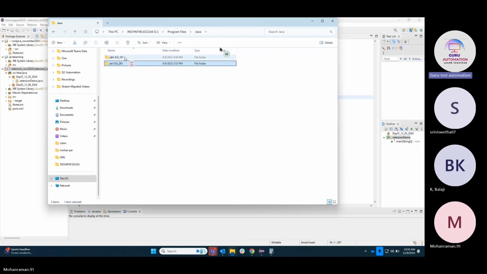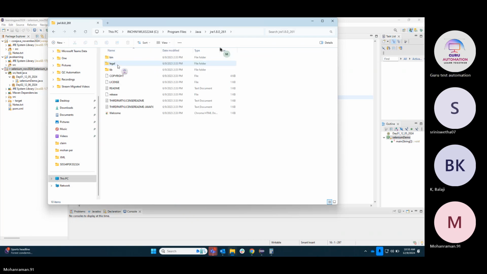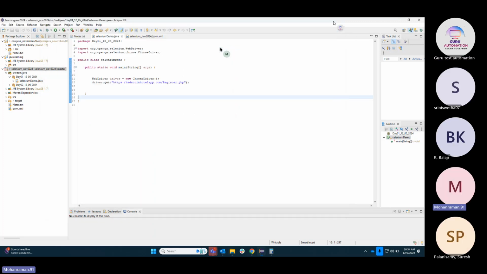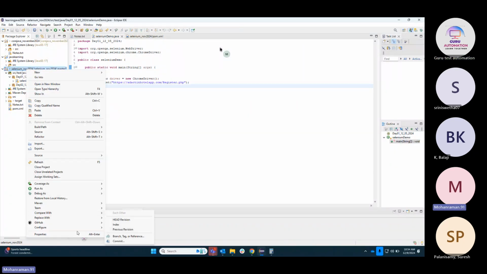Your font is very small, so I could not see it. You did not install the latest version? No, this is an office laptop, they have installed it. Okay.